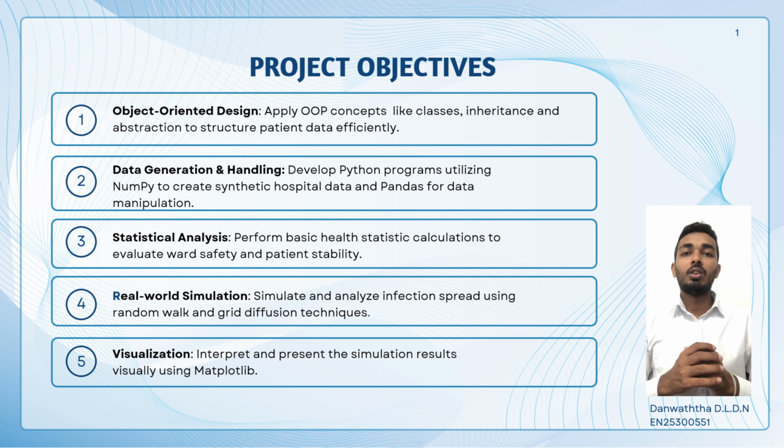We had 5 main goals. The first one, we use OOP to organize patient data using classes. The second one is to use NumPy and Pandas to create and handle health records. The third one is we performed statistical analysis to check if the ward environment is stable and safe for patients.